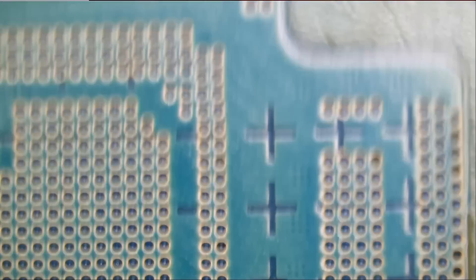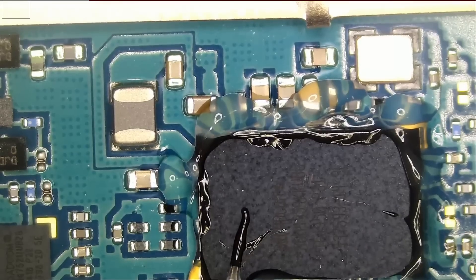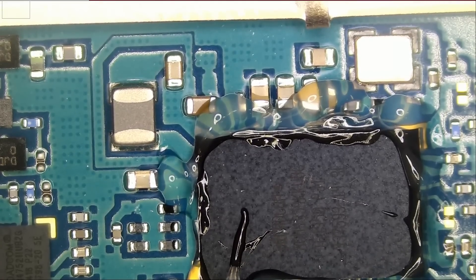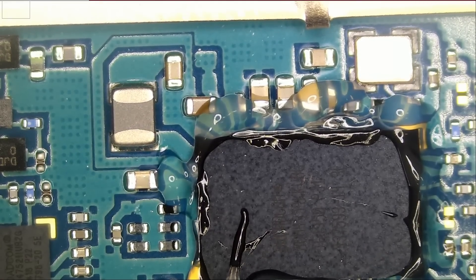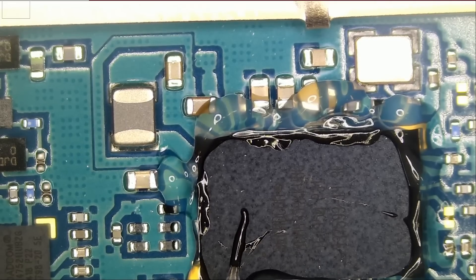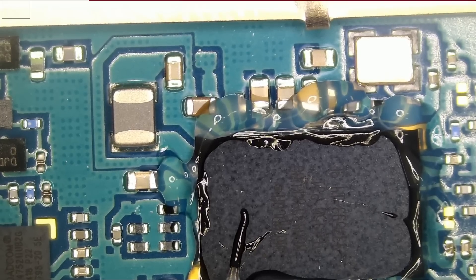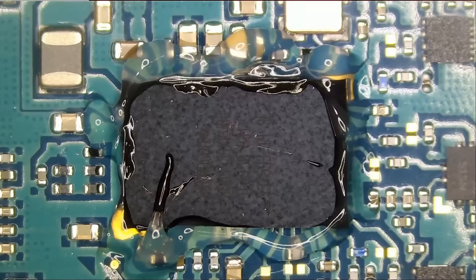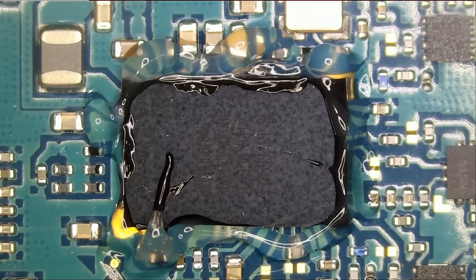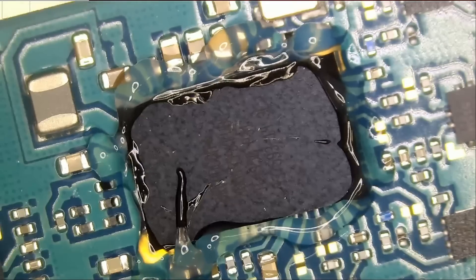The first time we got one of those, I inspected so many things on the board. I did not have a circuit diagram, so I inspected all the capacitors to see if there was any possible short, and I inspected the board under the thermal cam and could not find anything obvious. Then I started to look at who makes the Wi-Fi chip for this tablet and found a company in China. We have a huge batch of ICs for this tablet here. We tried the Wi-Fi chip and it worked, and since then we've been replacing the Wi-Fi chips on this particular tablet.